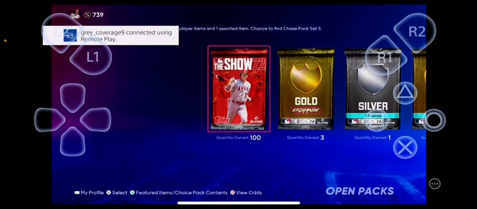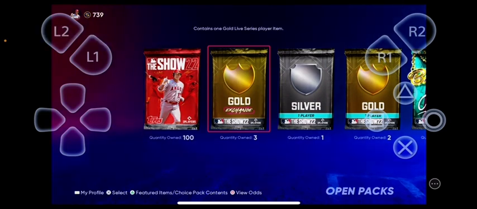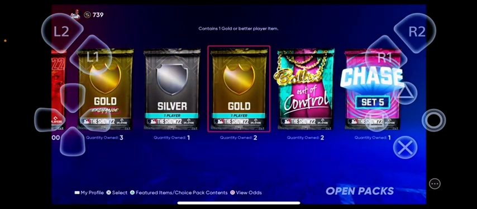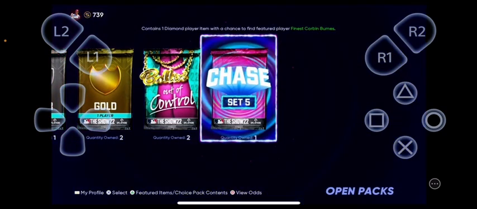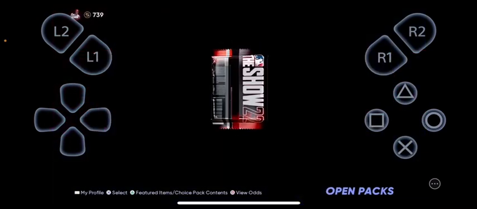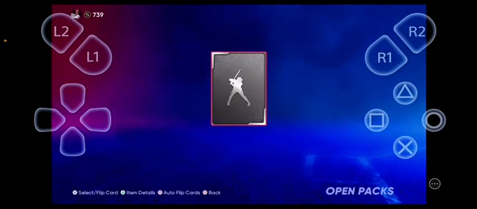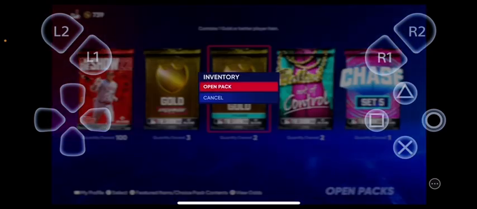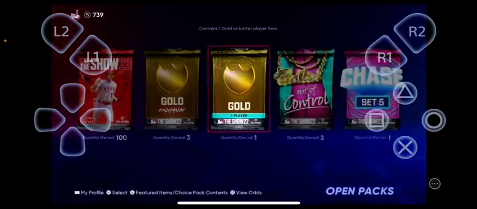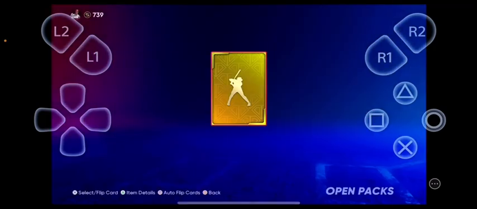So we have 100 standard packs, 3 gold exchange, 1 silver, 2 gold, 2 Balling Out of Control, and 1 Chase Set 5. So let's get the silver pack and the gold exchange out of the way first. And also just all the golds. Walker, nobody. Nobody.